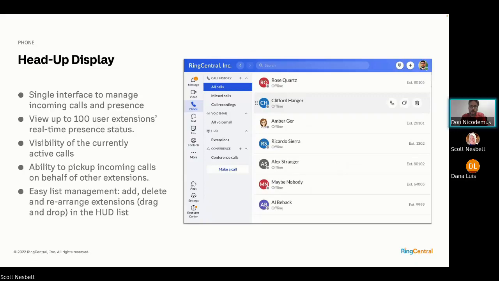But the head-up display is more like, I'm somebody who needs to transfer and see the status of my people, and it lets me have access to transfer quickly to this list of people. So think of it like this: a teacher probably wouldn't have a head-up display, but an administrator or somebody in the school who's receiving calls from parents all day and transferring them around to, say, food service, and all these are your hot people.